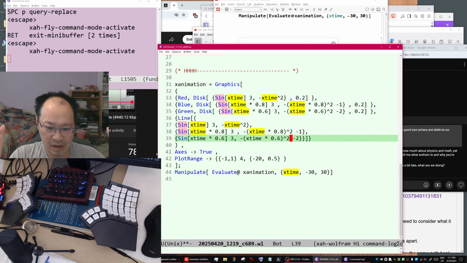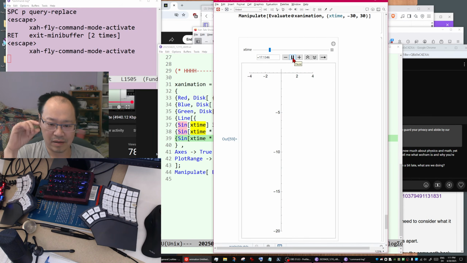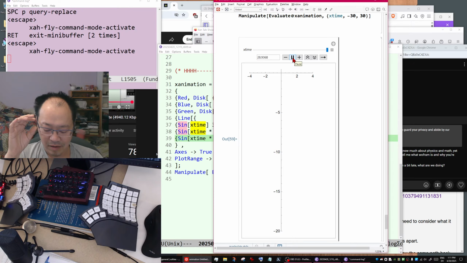So then you get wider. Now what about the y-axis? Why are they going up and down so much?